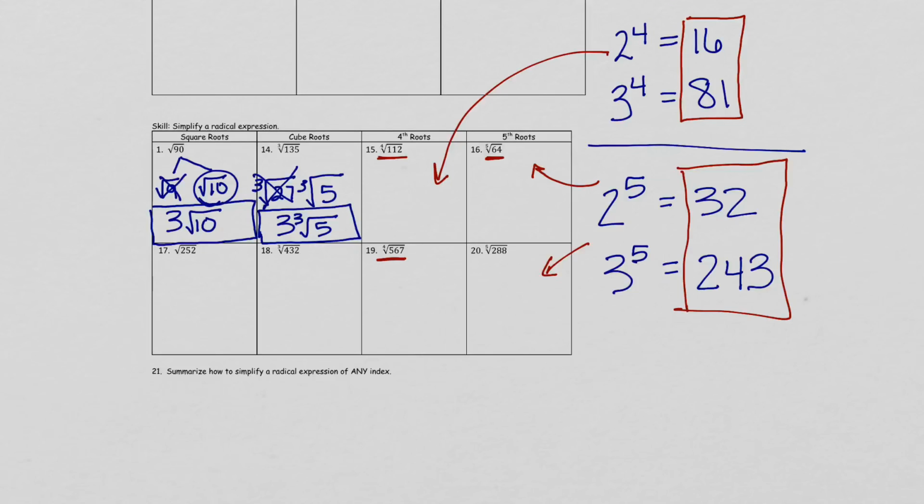But you're going to use that same method. You're going to look for one of those perfect numbers that's a factor of what you're trying to simplify. You're going to use the 2 factors together, simplify what you can, combine what you can, and if it's not one of those perfect numbers, you're going to want to leave it just as it is, because if you try it in your calculator, you're going to get a decimal or something that needs rounding. That's not very exact, so we're going to leave it like that. And that is how you do everything on this particular part.